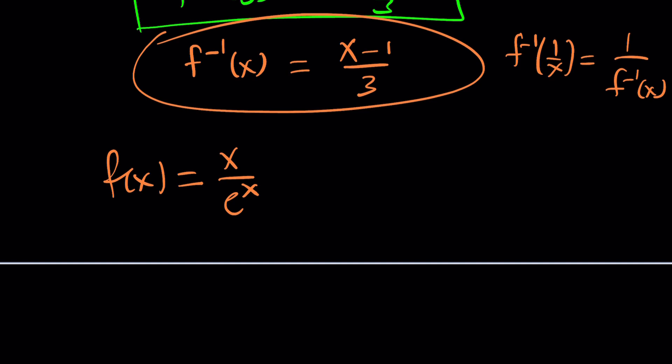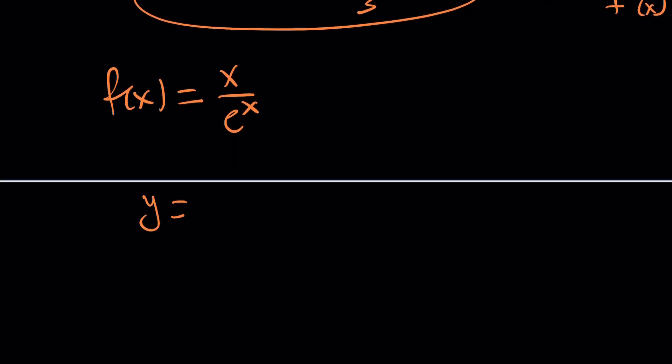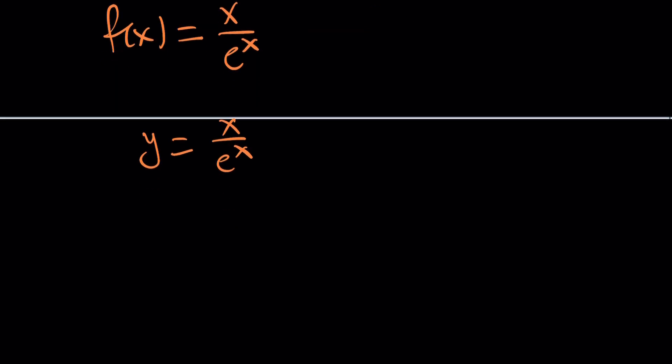So step one: replace f(x) with y. I'm going to show you step by step what you're supposed to do. Step two: switch sides so that you can have the x terms on the left. It's kind of more natural for most people, at least for people who read math from left to right.